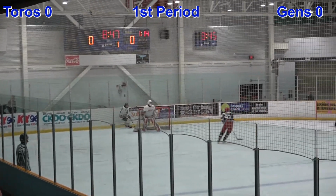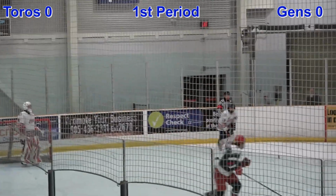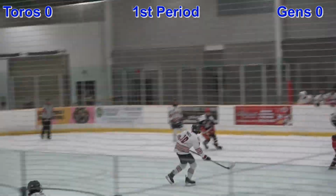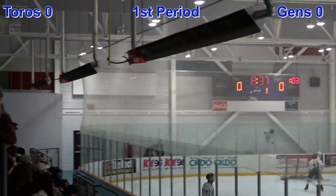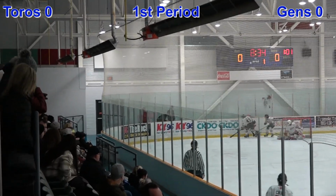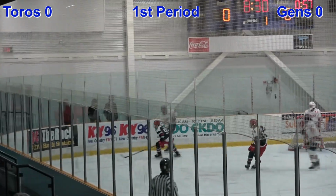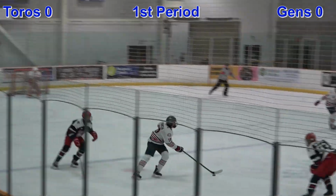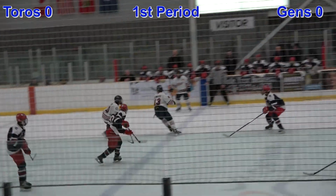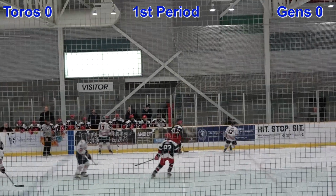Some good penalty killing here so far for the Toros. Not allowing Oshawa to reach the offensive end. The lead pass is going to get broken up by Aiden Desprez, who dumps it in. From behind the net there goes Connor Cole after it now. Cole is going to leave it from behind the net. Taken away here by Oshawa. Overskating it to start and now brings it in. Here comes Mancia up through center, up over the line. He'll have it swept away off his stick. Kept in here from the blue line though.